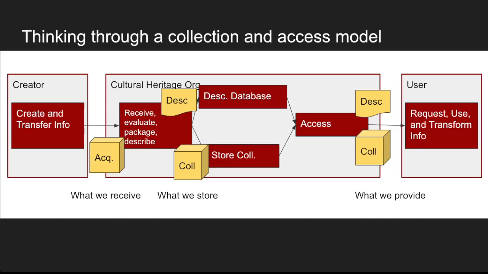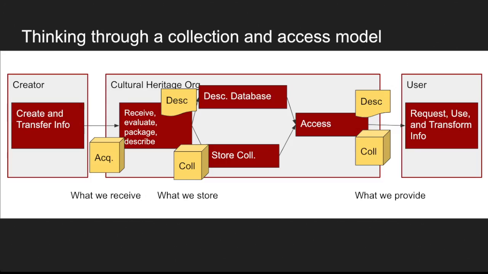And then after that, the stuff that we have decided to actually care about and to steward for the long term, we store that. We put that in a good storage location so that we can be sure that it is remaining stable over time. We take our descriptions, we store those, we put those in a system so that we can access them alongside all the other descriptions that we have. And then we hopefully build some sort of access system by which somebody can come in and say, hey, what stuff do you have? And look through our descriptions. And when they find the things that they need, they say, I want that stuff. Can you deliver that stuff in some way or some form?